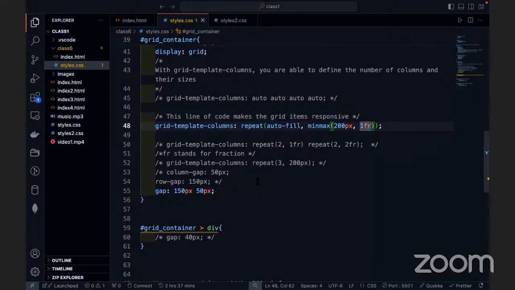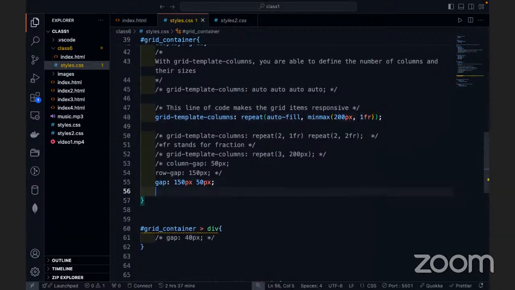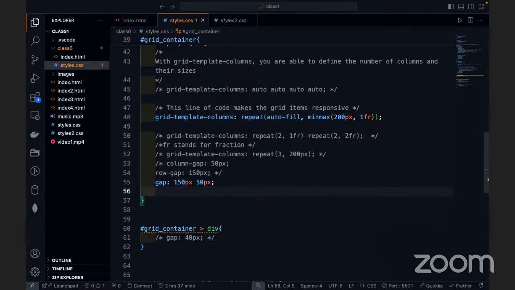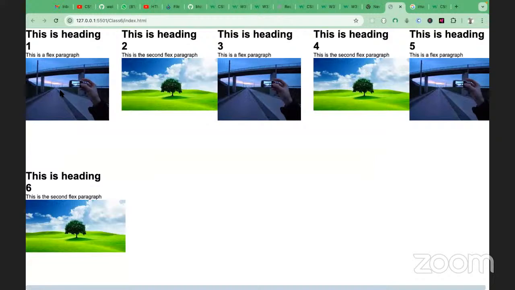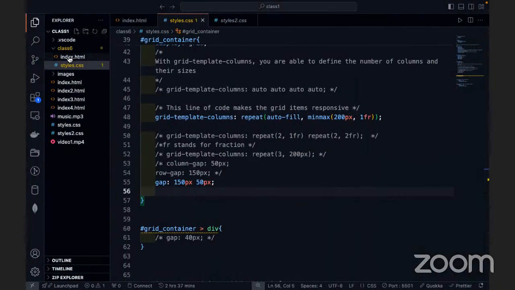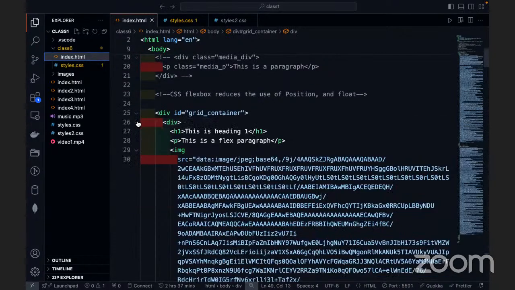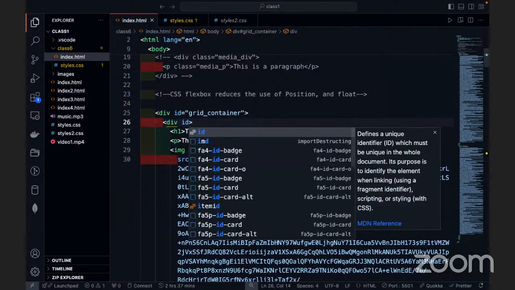Let's see. So let's come here to say grid. So what you can do is you have to single that particular grid item out. So for example, if you want just this first grid item to take like 3 spaces out of the entire space, you have to single this first one out and apply that style on that singular one so that it will take whatever space you've asked it to take. So in order to do that, you have to go to our index.html and give it an ID because we want to target just that one. It doesn't have an ID at the moment. So let's give it an ID so that we can target only that one.